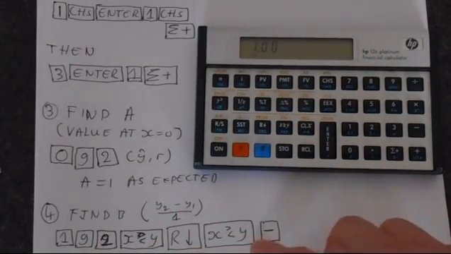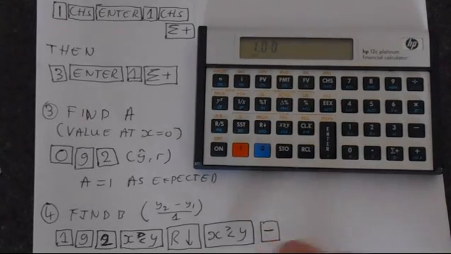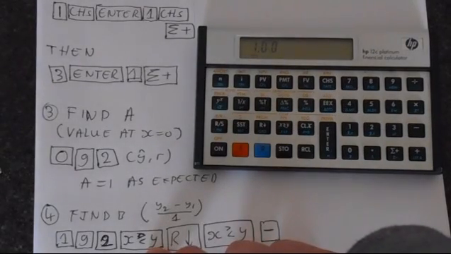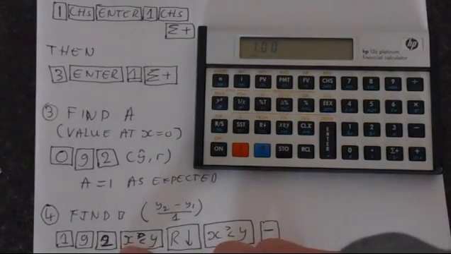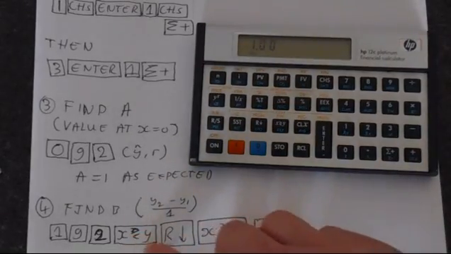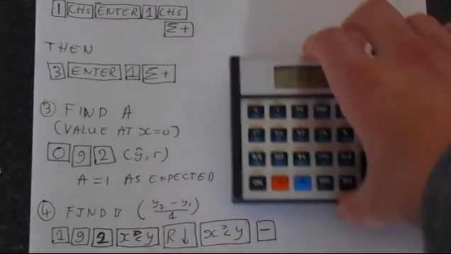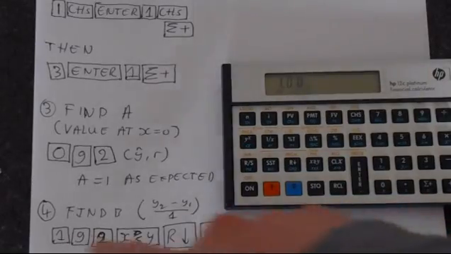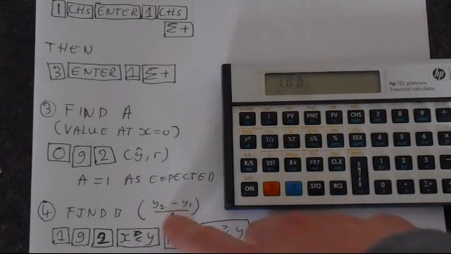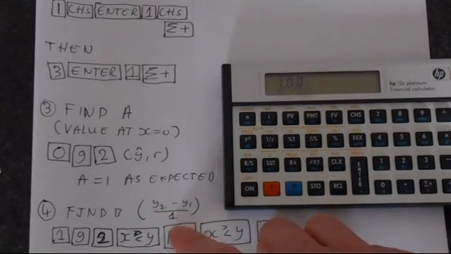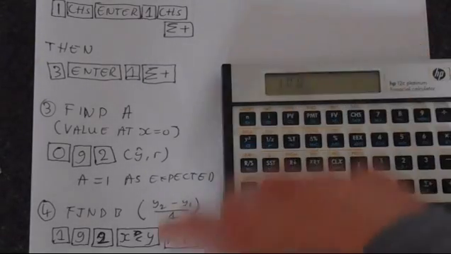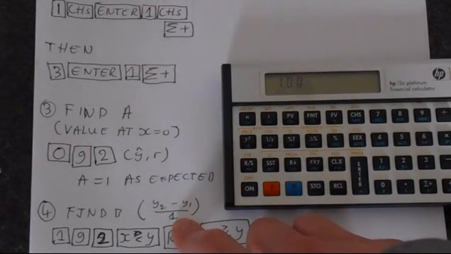And doing this on the calculator is quite clumsy. You have to press all these buttons. Essentially the X and Y button is switching between the Y value and the X value at that point. Or rather, it's doing a kind of switch. So if you've got the Y value, it's giving you the X. If you've got the X value, it's giving you the Y value and so on. So let's just type this in. You'll play around with it and you'll see exactly how it works. But this is fundamentally what it's doing. It's finding a Y value and the Y value previous and then dividing it by 1, because the points are separated by an x distance of 1.